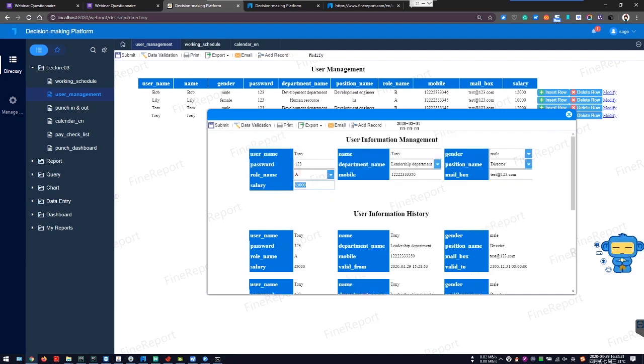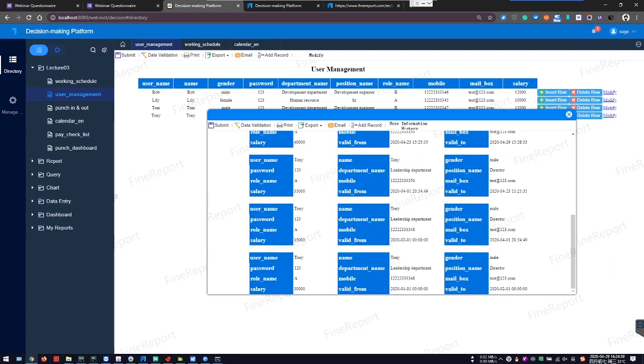So it means if we change the salary of these people, we have to keep the history data about these people. The professional term is SCD, slowly changing dimension. It means if we update the data, we keep the history data. If we want to see the history data, we also have the choice. For example, if the current salary of these people is 45,000, and he wants to query his salary in January, if you erase the data in January, he will not find the history data.